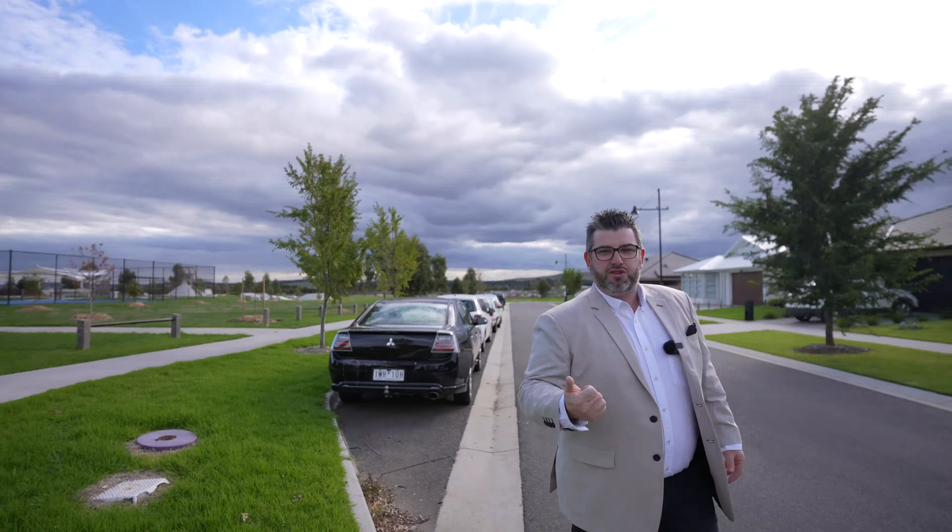There's play equipment, tennis courts, and basketball courts. Normally I would take you on a little golf buggy — it is a golf course estate, so lots of people drive golf buggies here. Just through those trees there, that's literally where Club Mandalay is: the golf course, gym, outdoor pool, clubhouse, and everything golf.